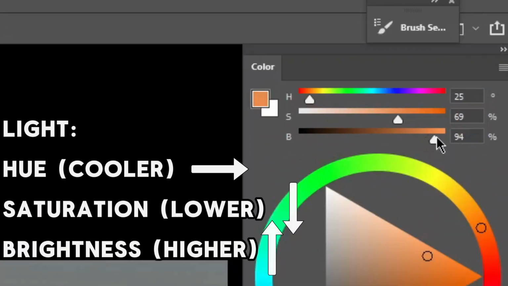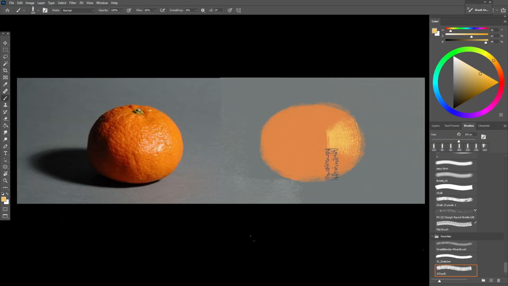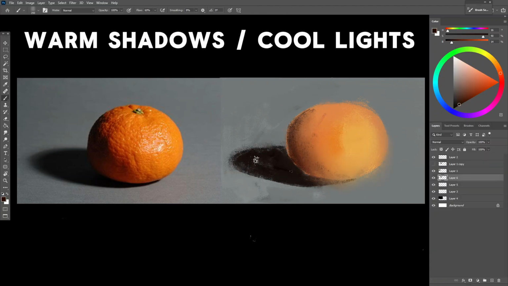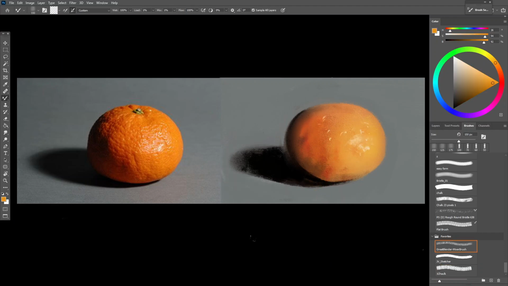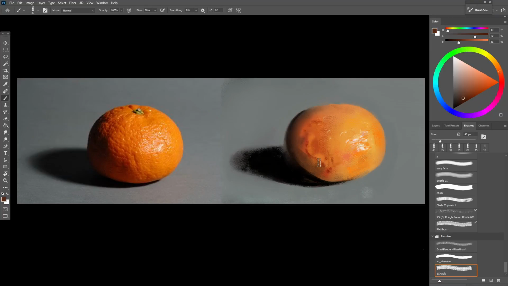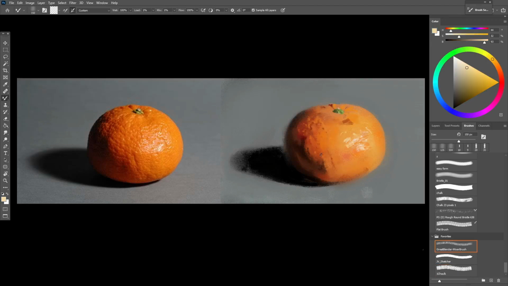The light appears brighter, less saturated, and leans towards a more yellowy hue, while the shadow takes on the opposite characteristics. In most color scenarios, that's what you're going to experience. I'll continue adding some color variation, blending, adding some more reds here, saturation there, and squinting my eyes and comparing my reference to my orange to make sure my color choices are as accurate as possible. I'm also checking my values here and seeing if the surrounding is affecting my orange in any way or not.